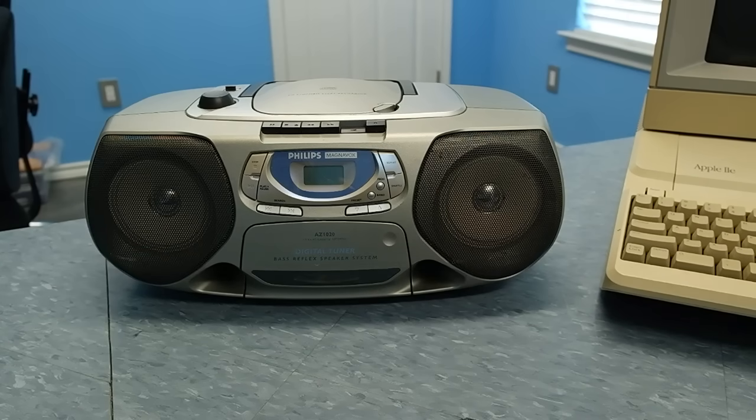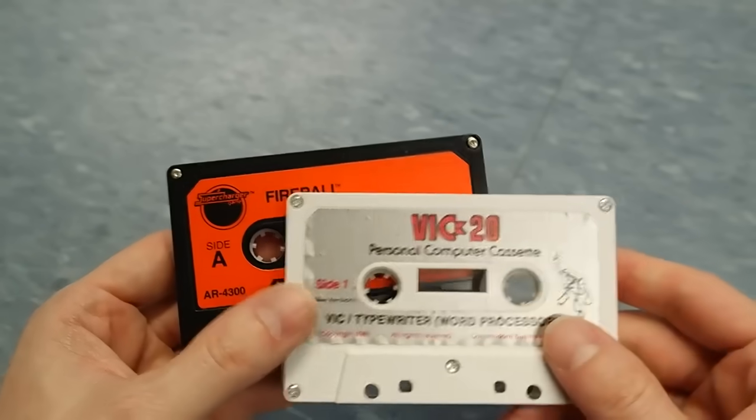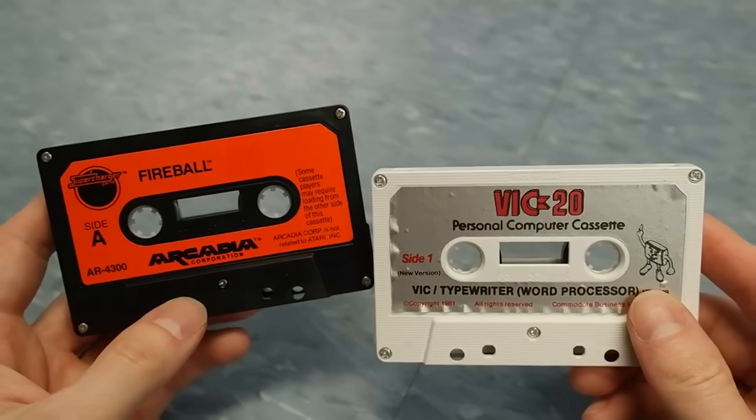Many games and programs were also available to purchase on tape from the store. This is actually one of the first original game compilations I can remember — it comes on two cassettes, with each game on one side. You've got Beachhead on side one, and Daley Thompson's Decathlon on the other side. It was very common to have multiple games on compilations with one game per side.